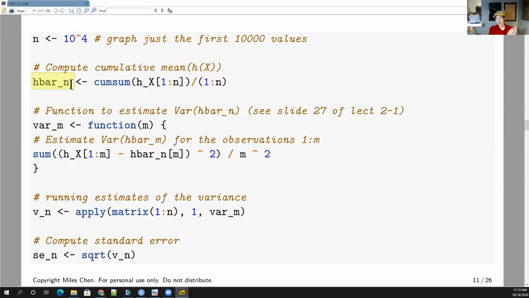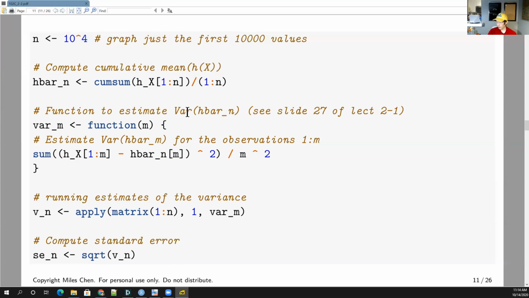So it's going to start off: what is the mean after 1 observation? What's the mean after 2 observations? After 3 observations? And so on and so forth. And then eventually: what's the mean after 100 observations? After 101 observations? After 1,000 observations? After 10,000 observations? This will give me a running mean by giving me a cumulative sum. So we take the cumulative sum and divide by the vector 1 through n, which just gives me a running mean, or a cumulative mean.